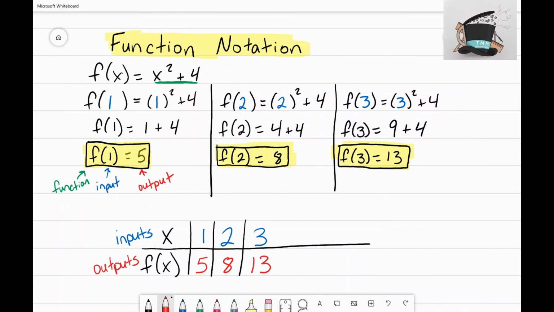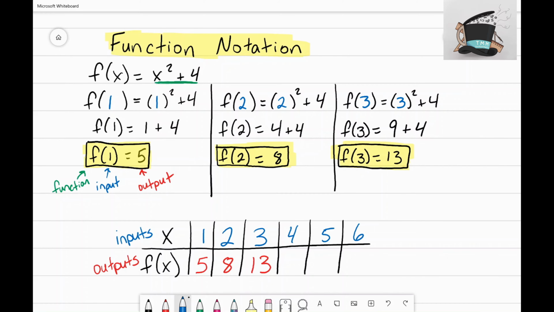This is how a table works. It's a nice way of just organizing your data and quickly seeing that when you have an input, you just look directly below and see what the output was. And what's really nice about tables is that you can actually extend it out, and you can have a table that has way more input values than just 3, right? All we did was test 3 different inputs, but if I wanted to, I could test when x equals 4, x equals 5, x equals 6, and I could see what those outputs would be as well.